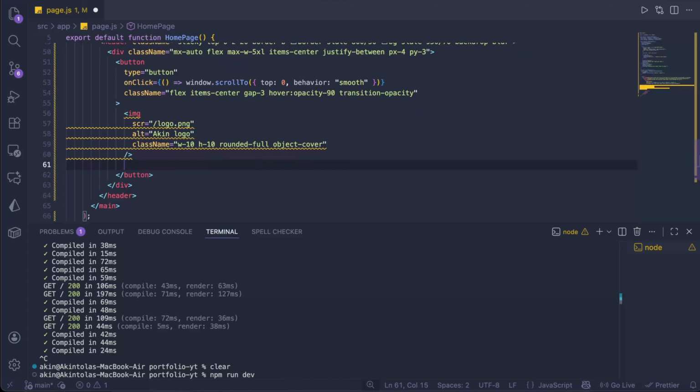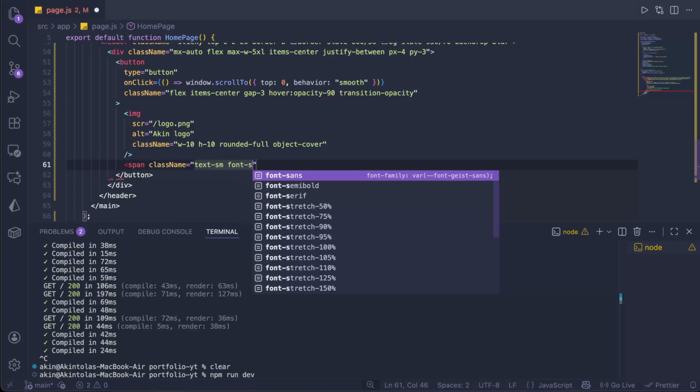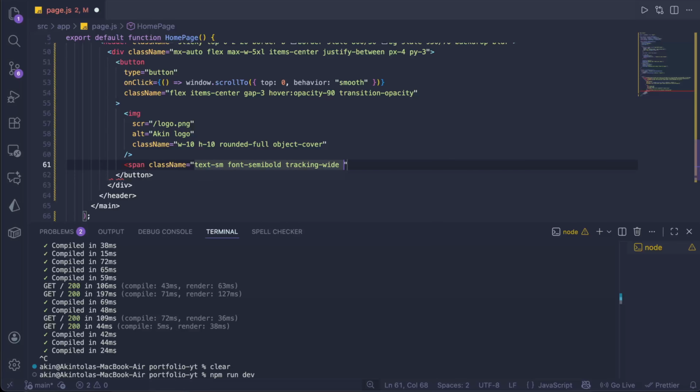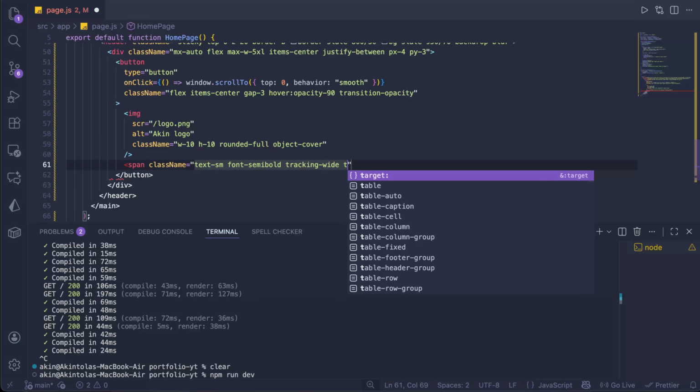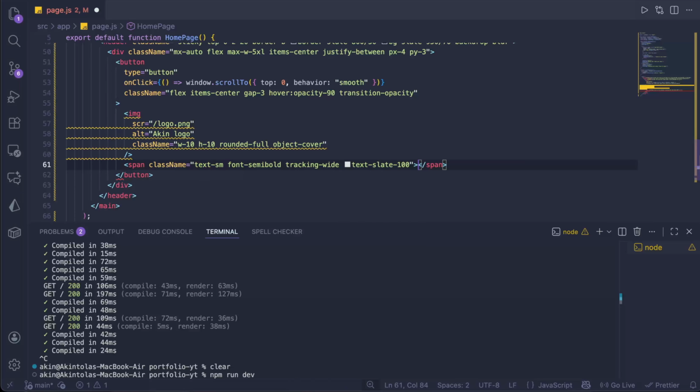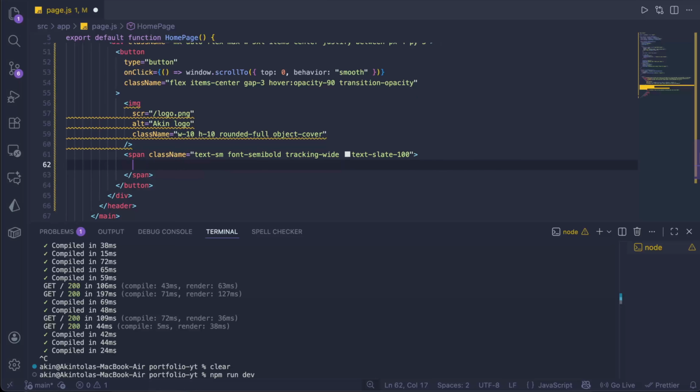Let's finish it up first. So let's say span, class name, text small, font semi-bold, tracking is wide, text slate is 100. So let's see.